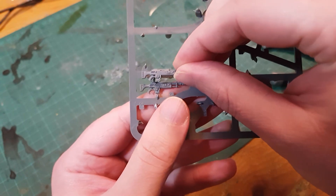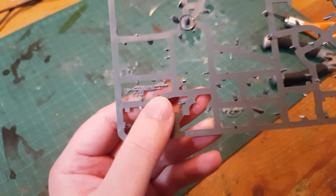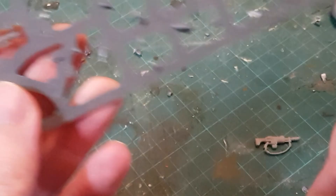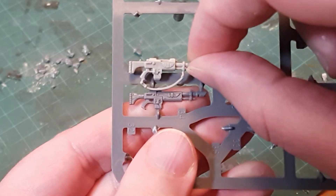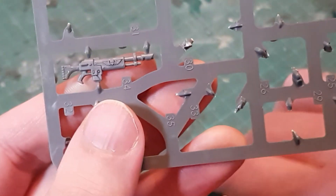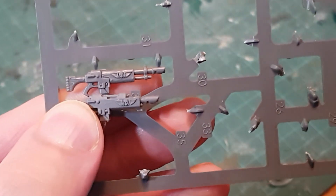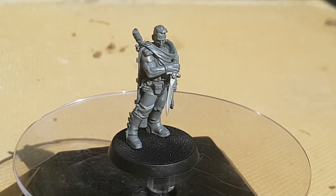When I was finished assembling all the models I found a lasgun — I thought it was a spare but it should have gone to Rawn. I compared it to other lasgun models: the back end is familiar, matching both the Cadian and Catachan options, except the stock has wood grain. The mid section is also replaced with a wood grain section, and the overall length is slightly longer than the other types — the exposed barrel section matches the Catachan, leading to a longer overall length, possibly due to the increased size of the models. Here is Rawn.